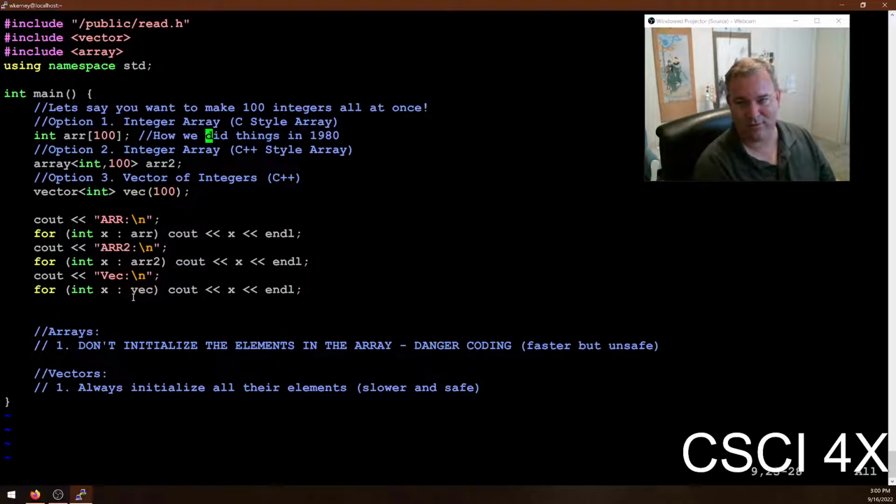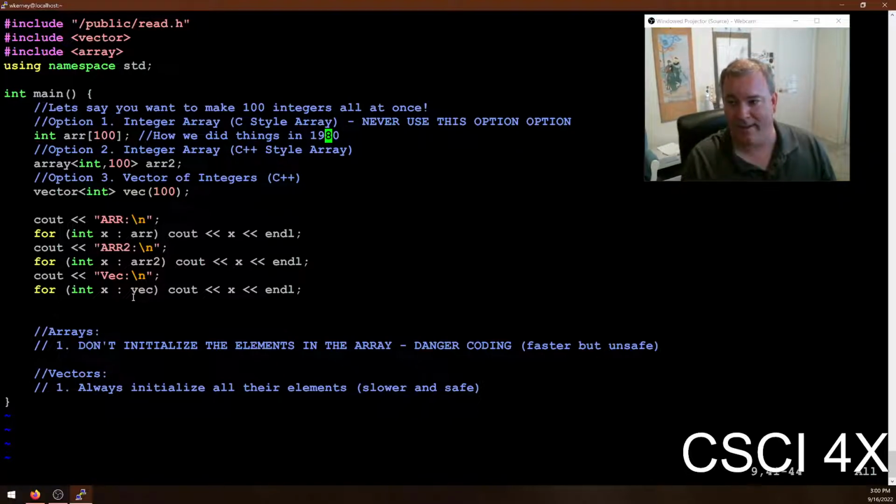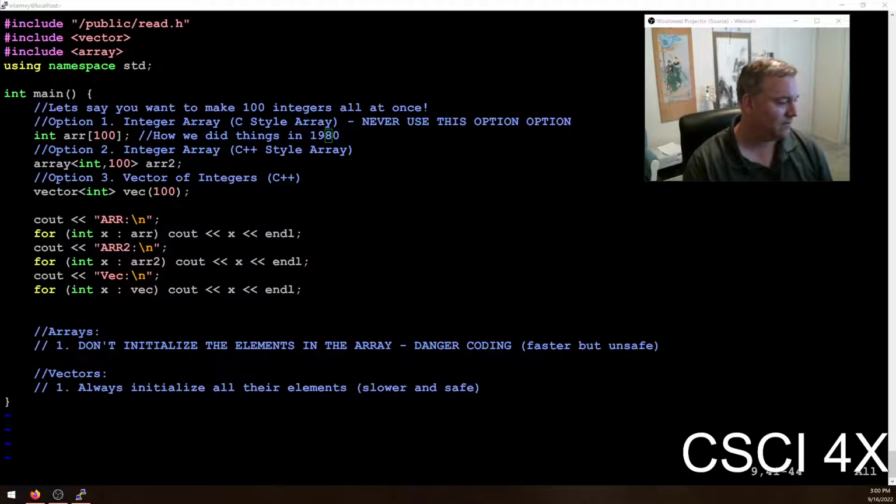So I'm not going to tell you never to use arrays, but I will tell you never to use C-style arrays. This is a never use this option. Okay? And this is going to make a lot of people salty, but there's actually no good reason to use a C-style array ever. You need to be able to recognize it, because your Zybooks are going to use it, and you're going to see code online if you go onto Geeks for Geeks. They use C-style arrays. I don't know why. It's not a good option ever.